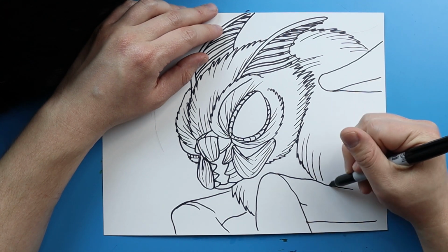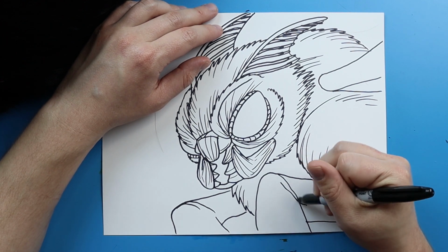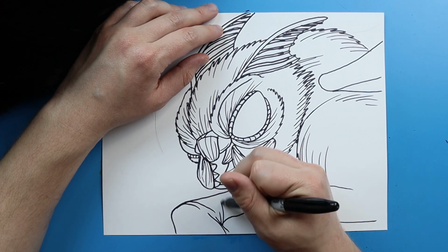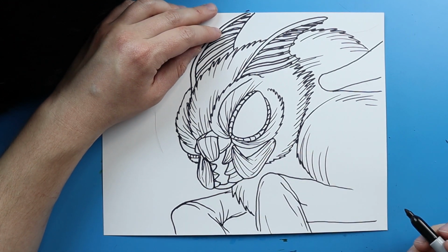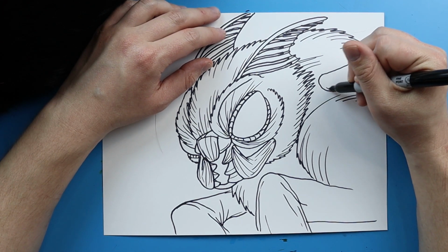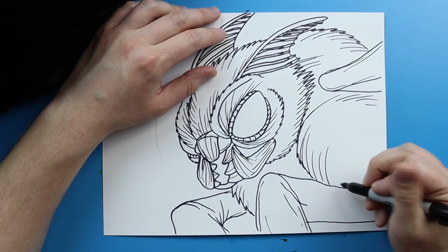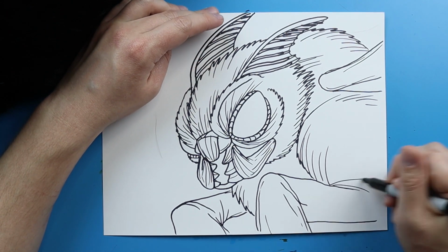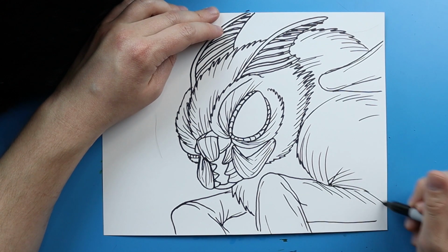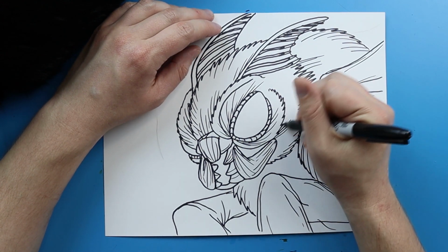I'm going to do some quick little lines right along here just to show where her arm is. I'm going to add just some long broken lines on here. This is where her claws are going to be. Add some long lines up here where her wings are. And then just some more little furry lines right around here. Going to add some extra ones up here too. And then I'm just going to throw a few more right around here.